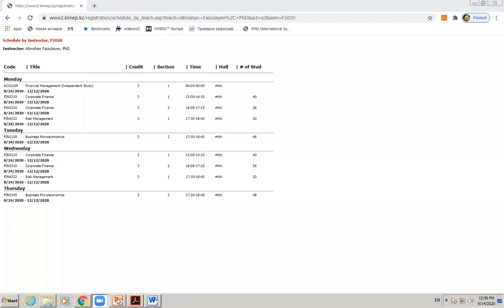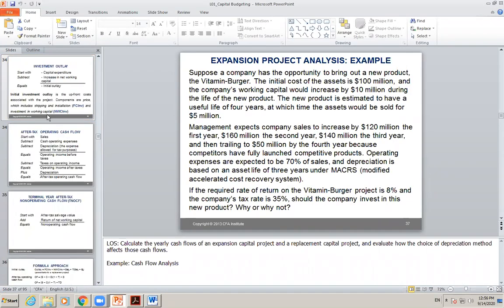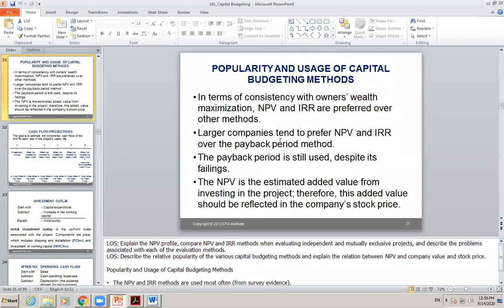We already finished the subject related to the NPV and the different investment criteria, and we just moved to, let me just share the screen with you. So we talked about the popularity and the usage of the capital budgeting methods, and we see the conflicts in selecting the different projects. We had some issues with the other investment criteria except the NPV, and the last thing that we underlined is that the NPV is the best investment criterion and is superior to the other investment criteria.